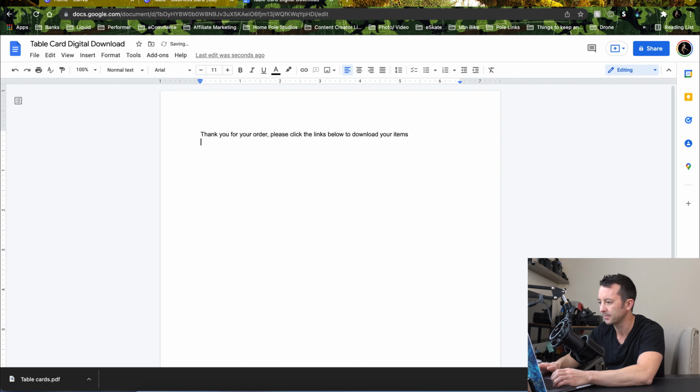Number 1 is going to be your 20 table cards for printing, okay? Number 2 is going to be, and we're going to create this, table card template in case you need additional, right? And then there'll be a link here. And so your 20 table cards for printing, okay?